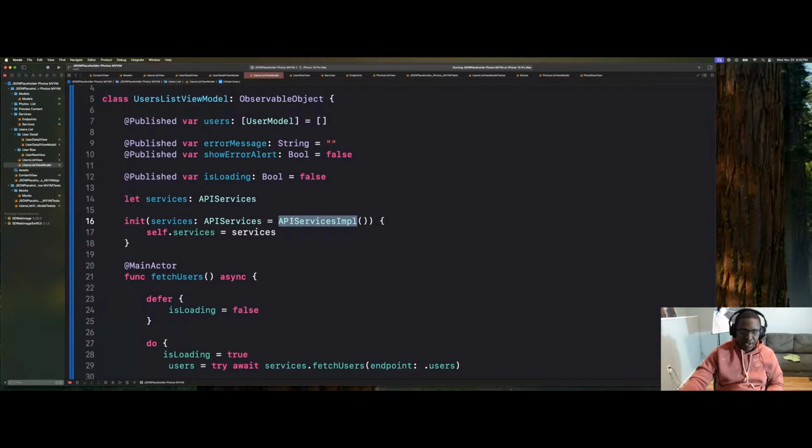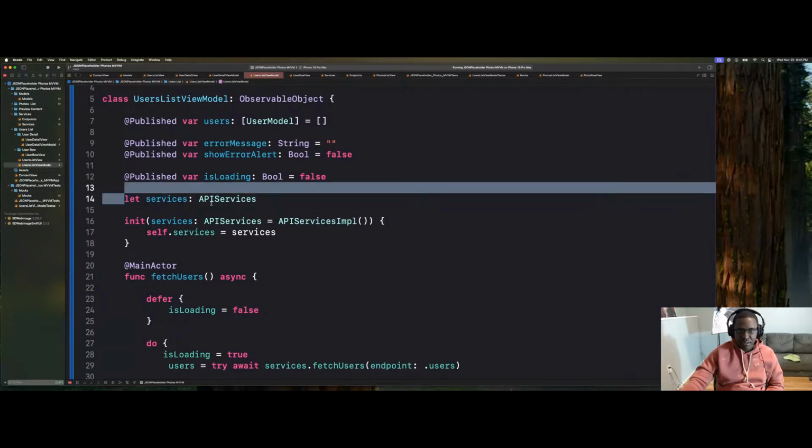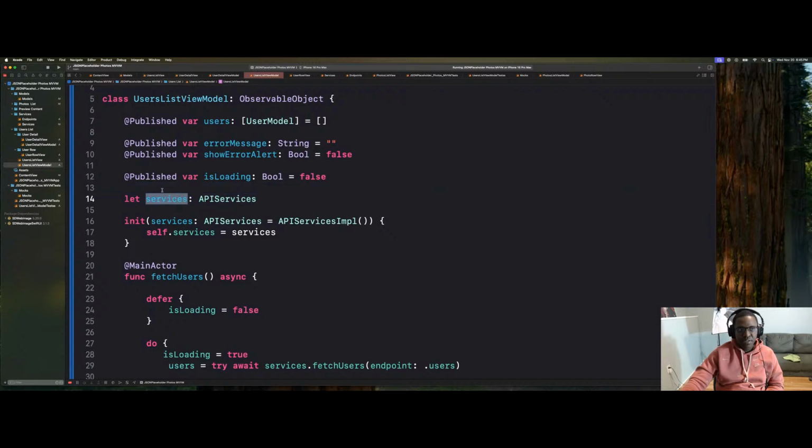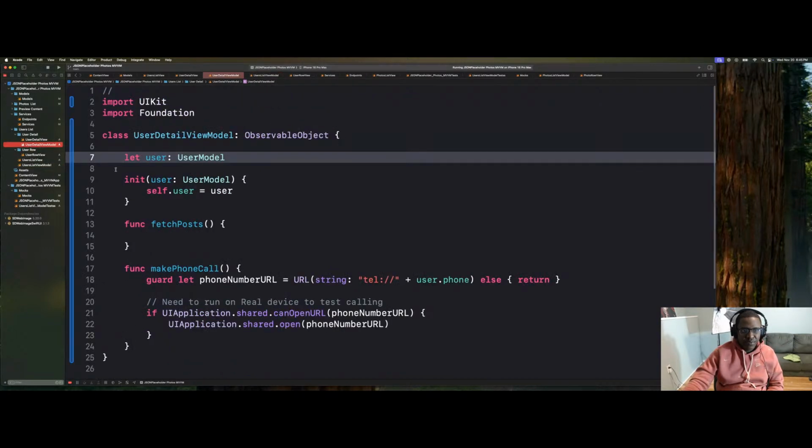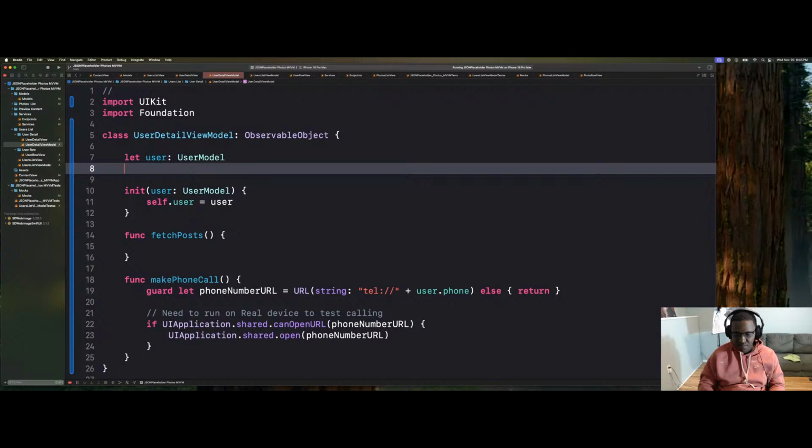So what we need to do is pass the services that we have inside our user list view model down to its child user detail view model. To do that, let's jump back to user detail view model and add another property called services, of type API services.